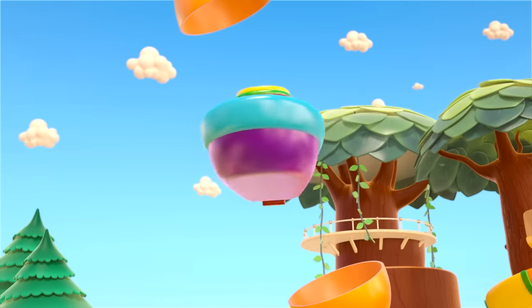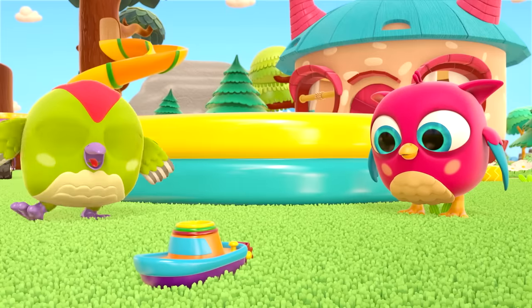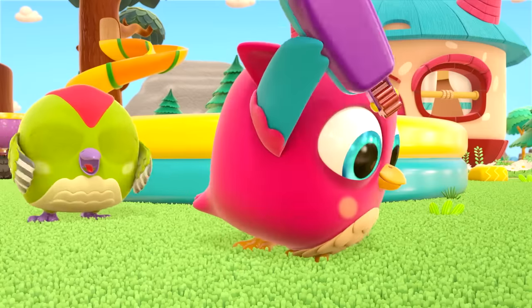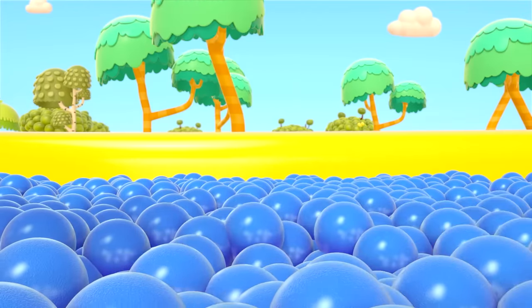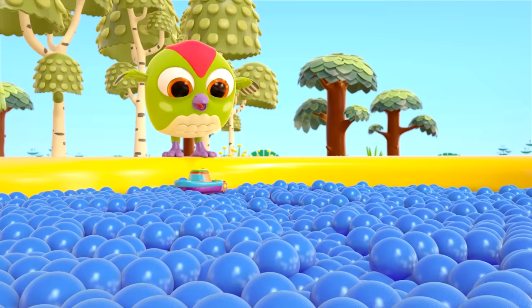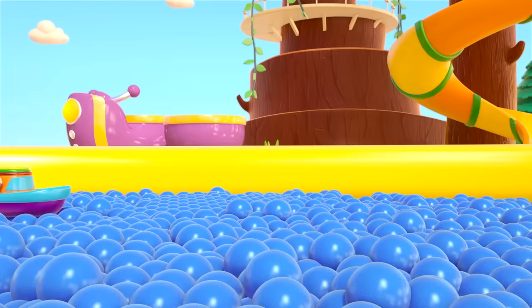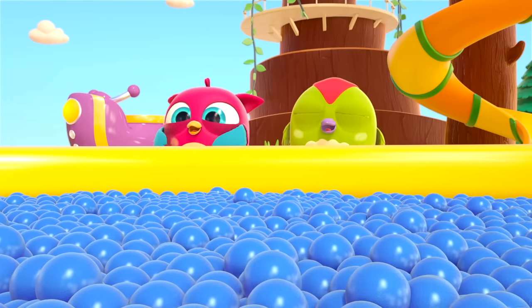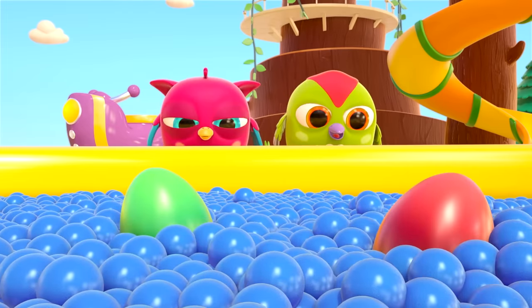A boat! Yes, there was a boat hidden in this toy egg. Let's put the boat into our sea of balls. Toot toot! Peck Peck is blowing and the boat is moving. Woo-hoo-hoo-hoo-hoo! What are those, birdies?